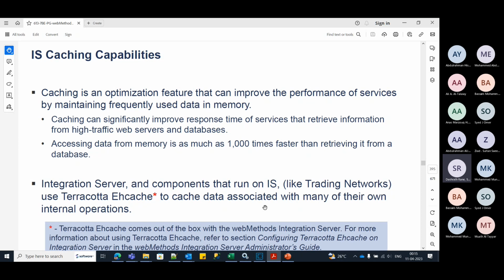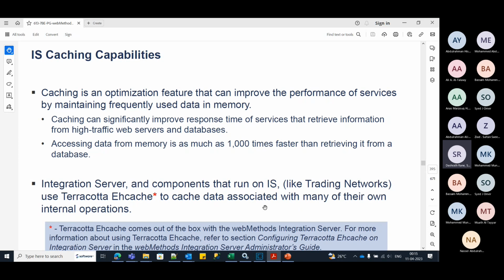But the main thing in any production environment, or for that matter any live environment, is that the service performance should be optimum. When we say it should be optimum, it should be available all the time.